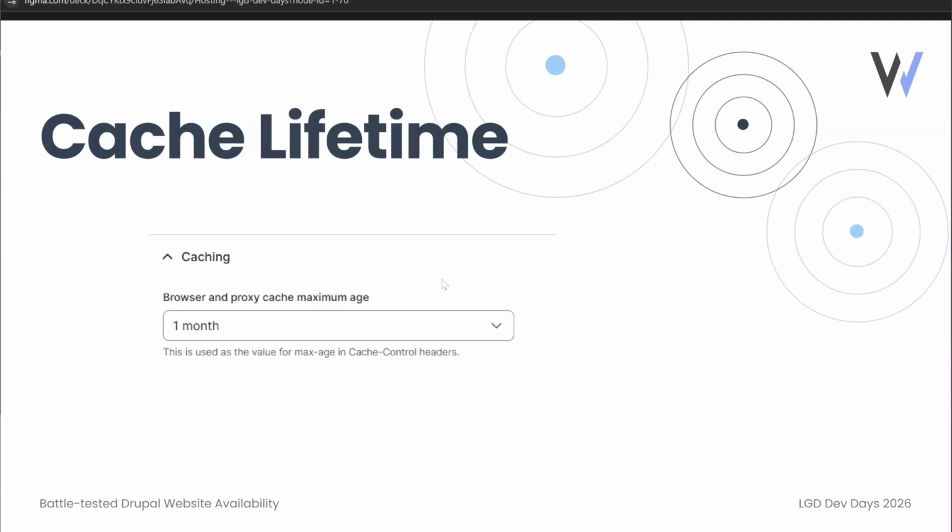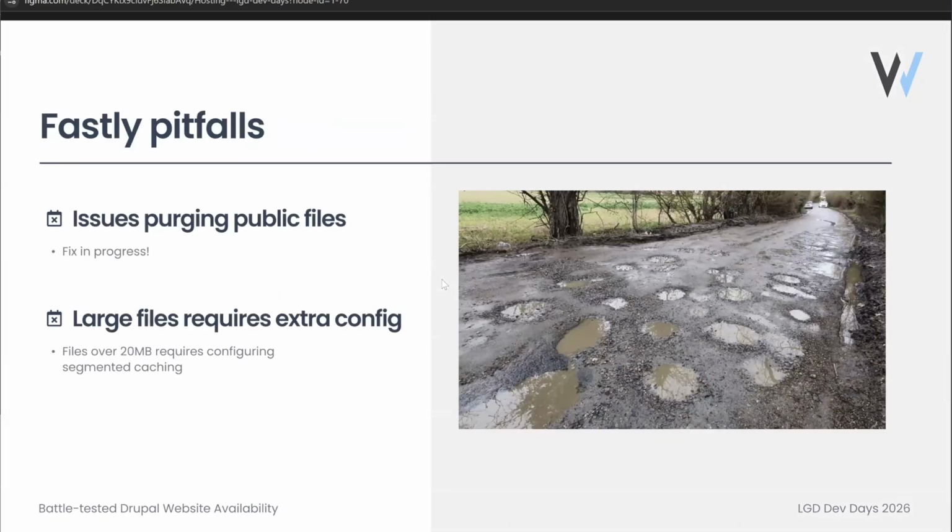important for performance. So we had a couple of issues with the Fastly Drupal integration. Public files were not sending the correct headers to Fastly because they're being emitted directly by our Nginx rather than going through Drupal and getting the right tags on there.